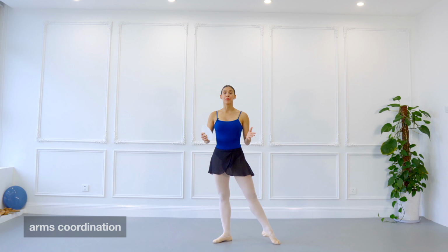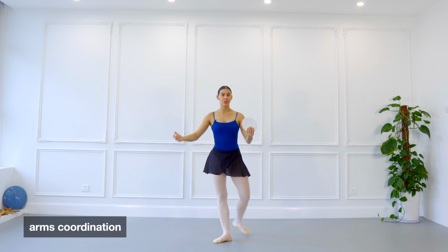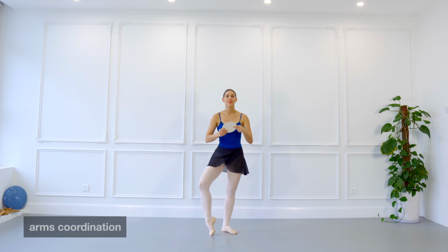However, remember that you can always pause this video, go back, review all the steps one more time, and then you can join me in arms coordination. Now I'm going to move forward to add arms coordination. If you're at home and you don't have a tambourine, I didn't have either, so I just got a piece of paper, a round shape, and that's it. So it's going to help me to remember where to leave my arms. Now, let's get to it.